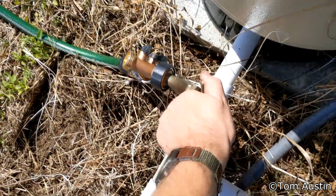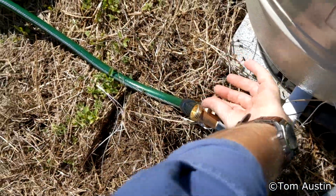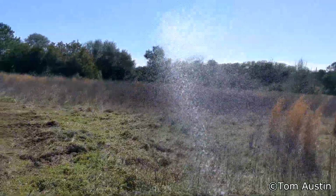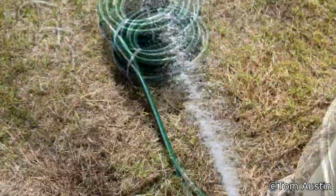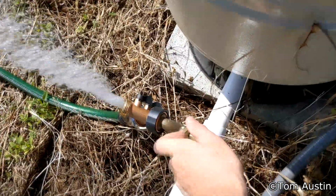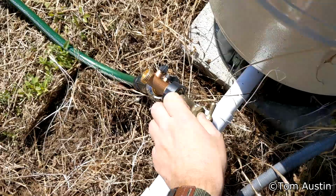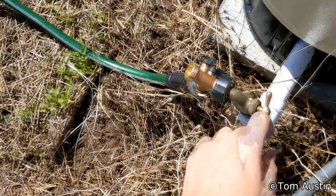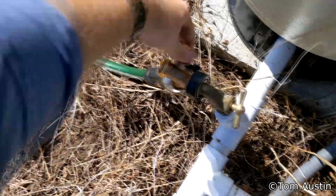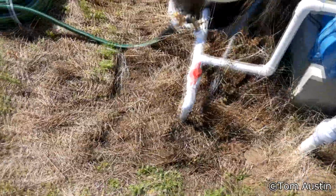It's not on. I'll show you. This thing throws some water. Look at that. Ain't even on all the way. It's got some oomph. But anyway, that'll let me throw water out of here so that whenever we need to drain this, although that really should be on the bottom as far as being able to flush the system, but that's the way she goes.